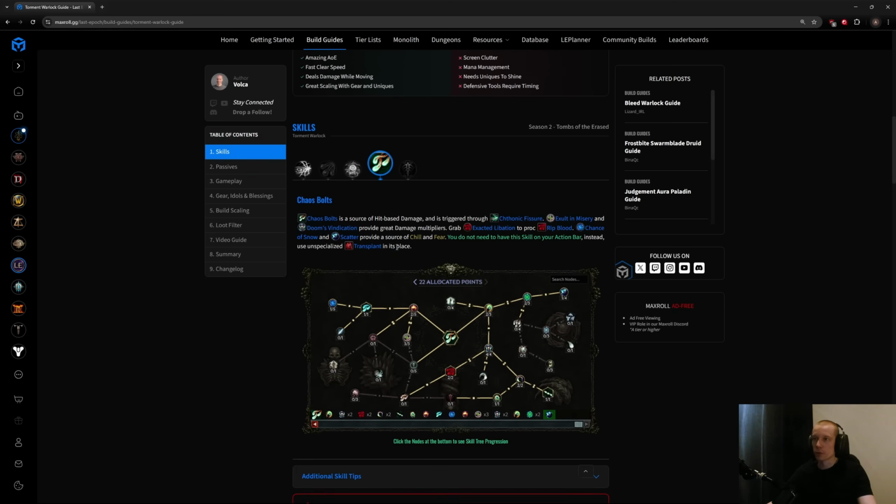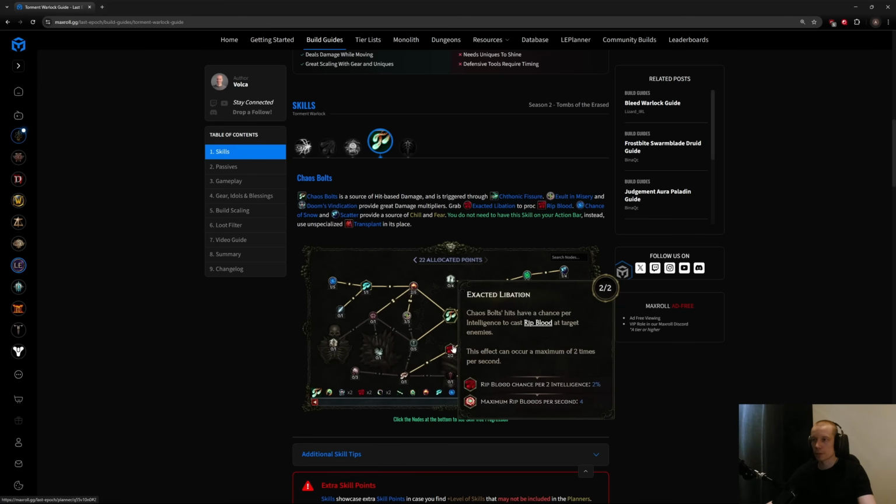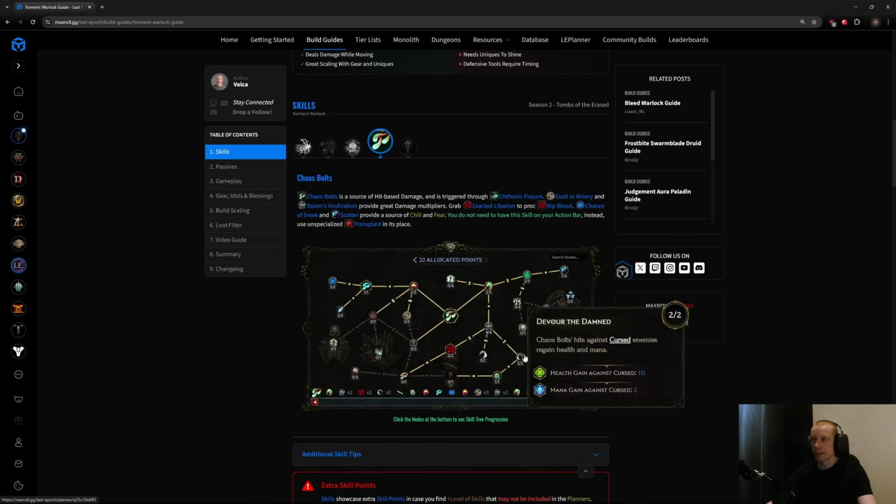Chaos Bolts, so you proc this with the Fissure, you never need to cast this yourself, so you don't even need to have it on the bar. Bunch of extra damage from this, of course, so it's a hit-based spell. Procs Ripblood here with this node, and you want to get the recast, all the mana-related things, so this helps a lot with the mana sustain.